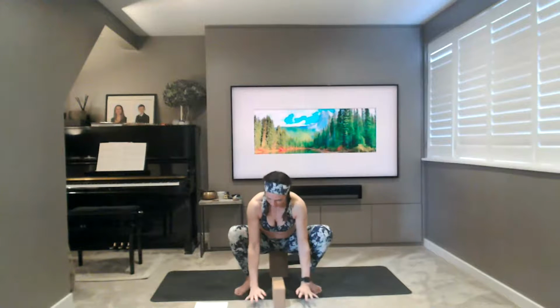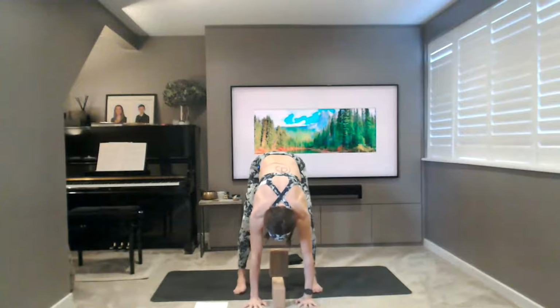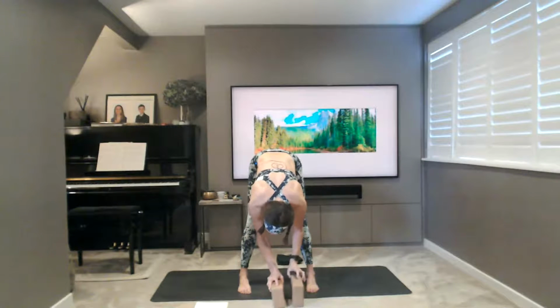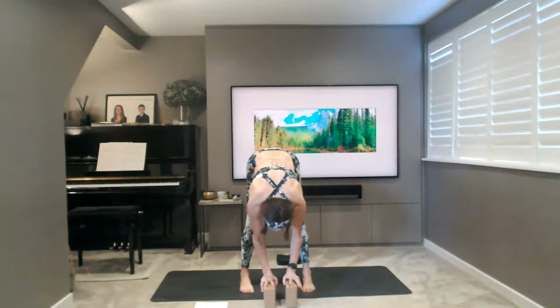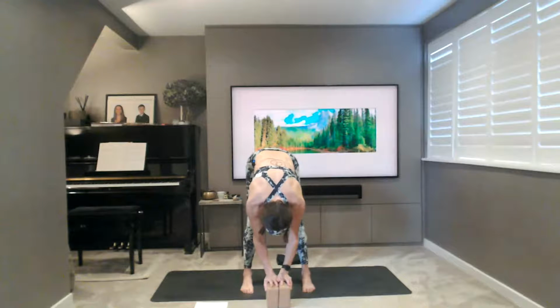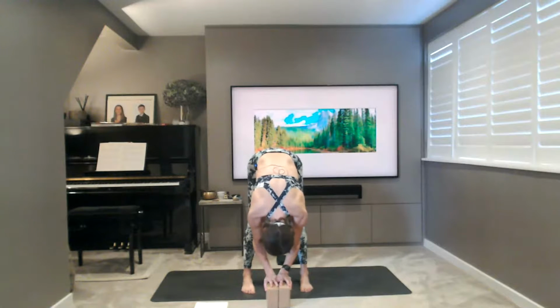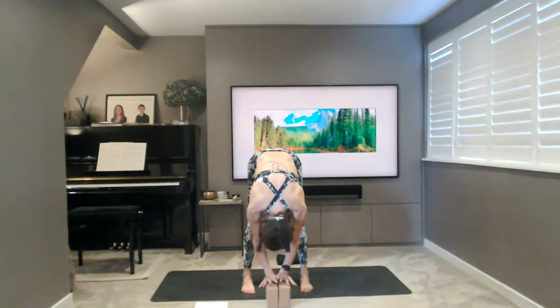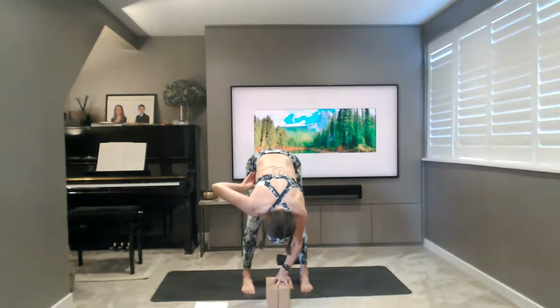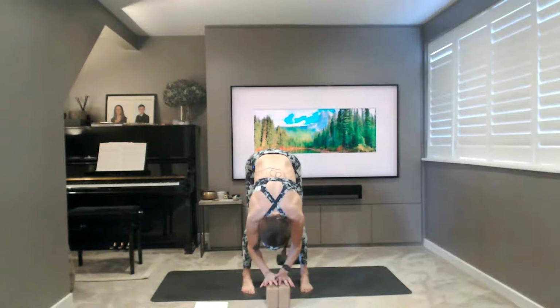Bringing your hands forwards, straighten up the legs, and forward folding with the hands on the blocks. So feet hip distance apart, pushing firmly into the blocks, really stretching into the backs of the legs, hinging from the hip creases.